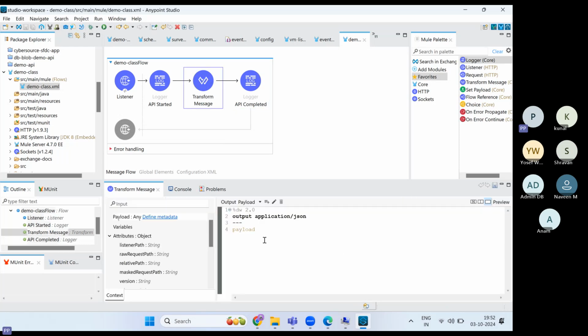Or here we can use any message. Put curly braces again, and in double quotes write a field name like message. Put a colon and write our message here: Hello Mule developers. This is our message.